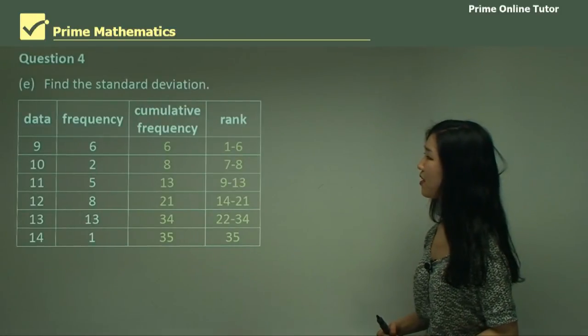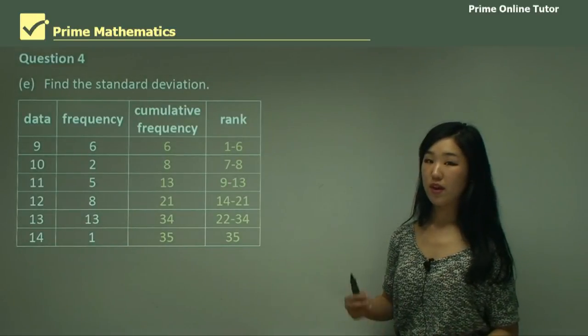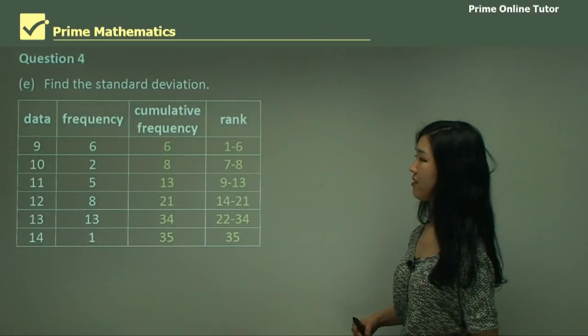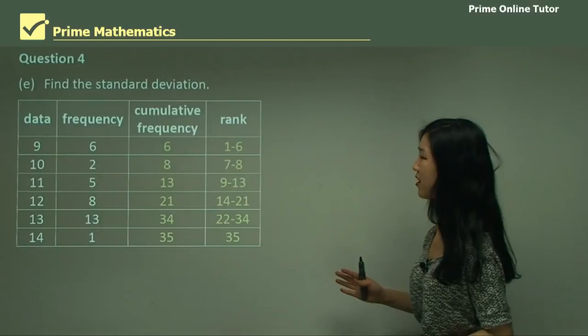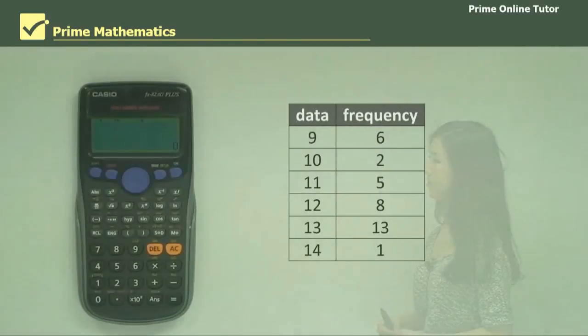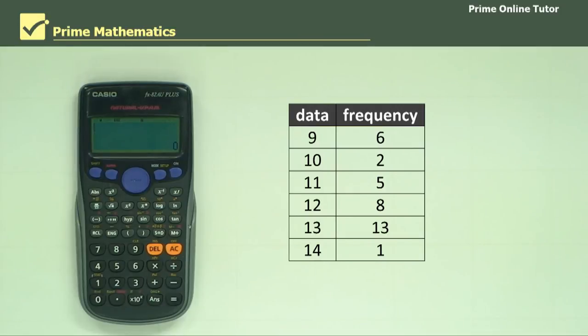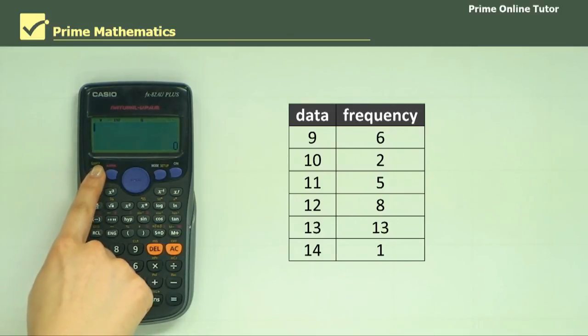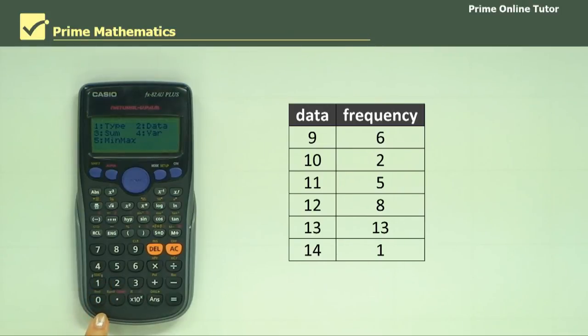Okay. Now we're going to find the standard deviation. So we're going to find it by using the calculator, okay, because it's much quicker and I like using the calculator. So have a look and make sure you can follow. Okay, to find the standard deviation, again, leave everything else because we've already put in all the data when we were doing the mean, so we don't have to put that in again. So to find the standard deviation, simply press Shift 1 and of course go to VAR, so number 4, and the symbol for standard deviation is over there for number 3, so simply press 3 equal and you get the standard deviation right away. So 1.5 is your standard deviation.